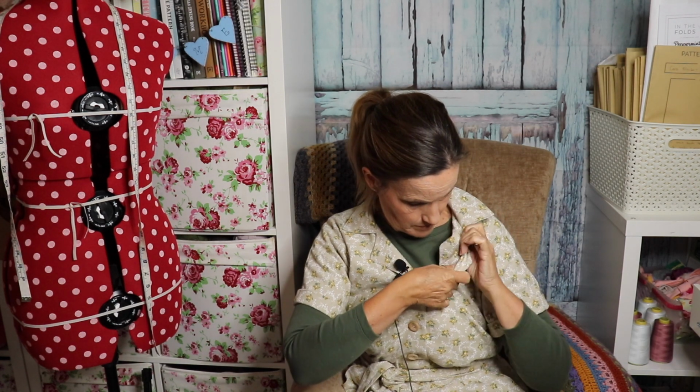And then you just sew your facing, which goes all the way around and down the placket. Sew the facing on, turn it through to the other side, and you're just about done. Put your buttonholes on and then do your hems, and seriously, that's as simple as that. And then make your belt. And you don't have to make a belt if you don't have enough fabric, because I was thinking, well, if I don't have enough fabric, it's not the end of the world. I'll just wear it with a brown leather belt or no belt at all. But I did manage to squeeze it out.